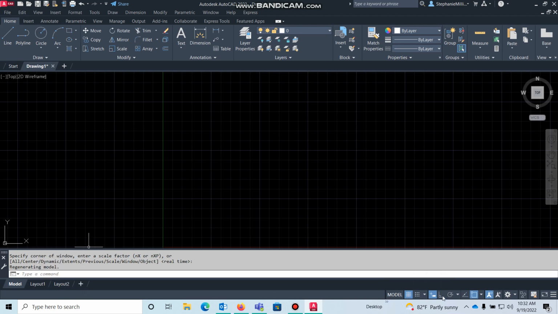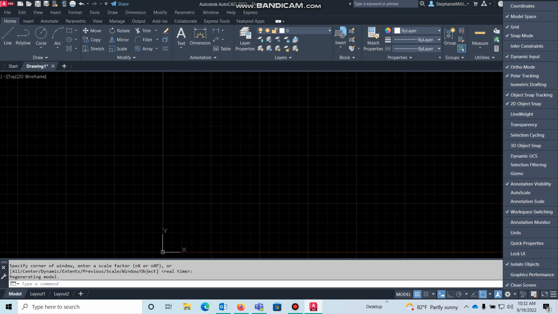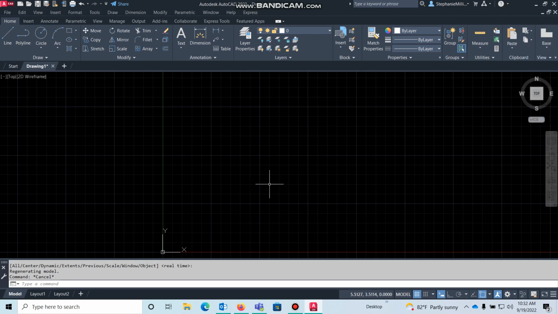To the right is your status bar, and along this status bar we have several options. At the very end, you have where you can customize. If you select on those 3 bars, you will see all of the ones that are turned on are checked. If we go to add anything, we would just simply select on it and it would add it. If we didn't want it, we could go back in, click on it, and it will come off of the list. So I could have my coordinates turned on so I could see everywhere my cursor is on my screen.